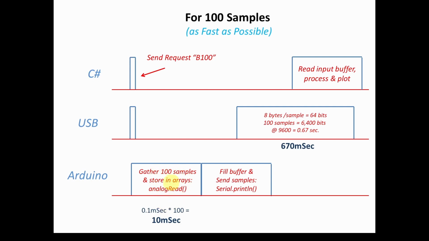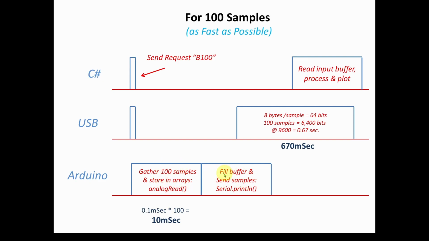So right there, it tells you the maximum sample rate here is something like 10,000 samples per second or 10 kilohertz. And if you start thinking about Nyquist and the Nyquist criteria, that's going to tell you that with 10,000 samples per second, I can only accurately measure a frequency of less than 5,000 hertz or 5 kilohertz. So now we're getting an idea, hey, wait a minute, I'm going to be limited here on what the Arduino can sample in terms of frequencies less than 5 kilohertz. So keep that in mind. That's going to be one of our limitations. So anyway, we're talking about 10 milliseconds to get 100 samples.